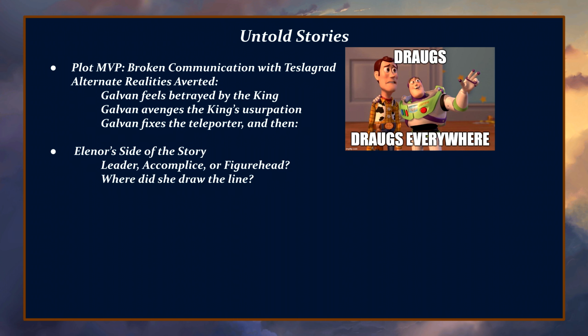From reading over these diary entries, it did seem that she initially matched his thirst for conquest, but then began to have second thoughts once he started experimenting with raising the dead. But after having those second thoughts, it seems like she just gave up and let Galvan run the show for the most part, and let herself become a figurehead instead of a leader. When the Vikings began burning effigies of her, I feel she began to empathize with their mistreatment and feel their humanity. When the Serpent King and Galvan were fighting to the death in her throne room, it felt like she had had enough, and she was finally siding with the Vikings in this conflict.